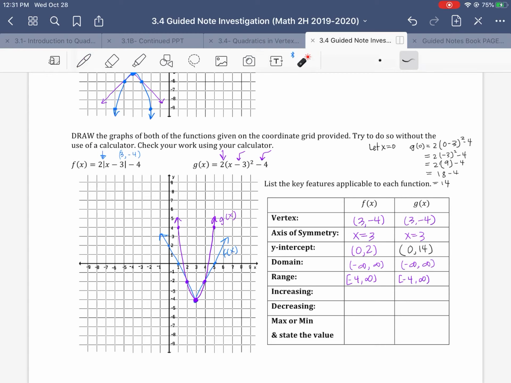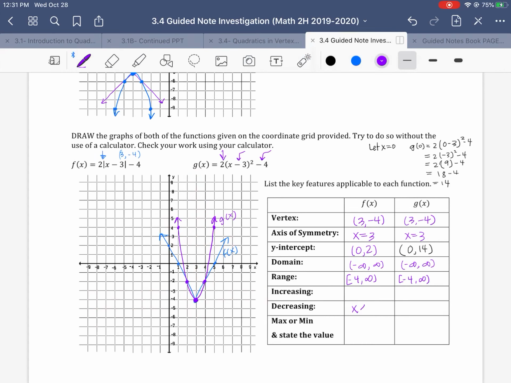The increasing, decreasing, this was kind of the newer one as far as there were 2 halves to it. So we had our axis of symmetry, and then we looked to see if it's increasing or decreasing on the left or the right-hand side. Notice this graph moving left to right is going down first, then it reaches the minimum, then it comes back up. So on the left side of the graph over here, we're decreasing, and on the right side, we are increasing. So we can write this 2 ways.